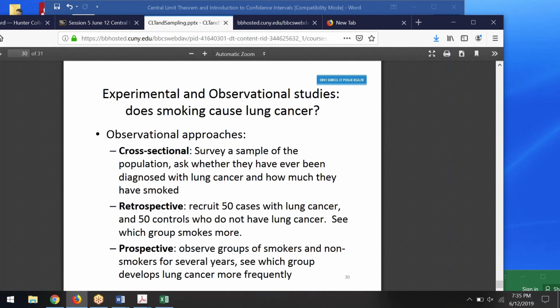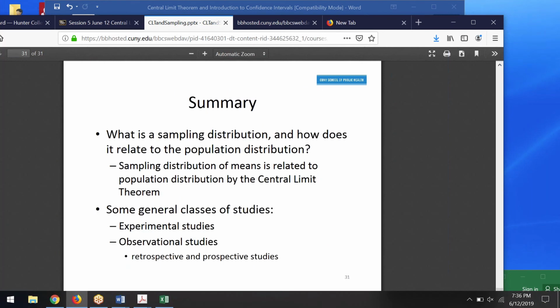A prospective version of an observational study is when, for instance, you observe groups of smokers and non-smokers for many years. You might have to follow them for 30 or 40 years to see which group develops lung cancer more frequently. So that would be an observational study, but it's prospective, whereas in the retrospective one you're working with people that have already had cancer versus people that are similar to them in most other variables but didn't develop lung cancer, and you examine what exposures they may have had that may have disadvantaged the group with the cancer diagnosis. Okay.